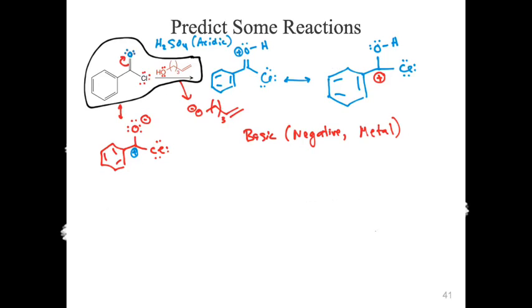Does that make sense? So what you need to be able to do is still the same basic or core stuff that I've been training you to do. Find the most positive, find the most negative, connect them. Okay? Where's the most positive? The carbonyl carbon. Doesn't matter which mechanistic path you're going, the carbonyl carbon's the most positive. Which is the most negative? The oxygen it's connected to.